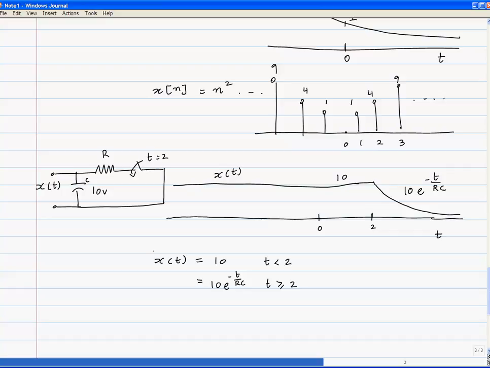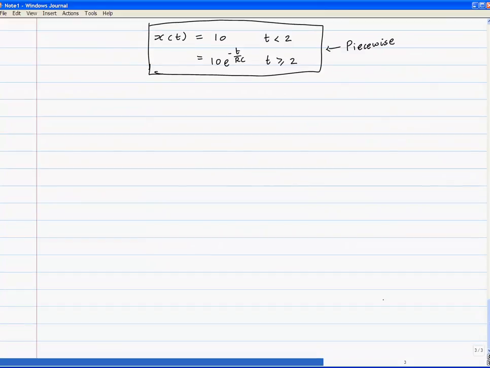Right? So now in effect I have described the signal because I have told you what x of t is for all values of t from minus infinity to plus infinity. But I have defined this piecewise, or I have given two different mathematical expressions for different ranges of t. So this is something that you will see a lot in this class, that these signals will be defined using different mathematical expressions for different ranges. I mean the same thing with discrete time signals as well.